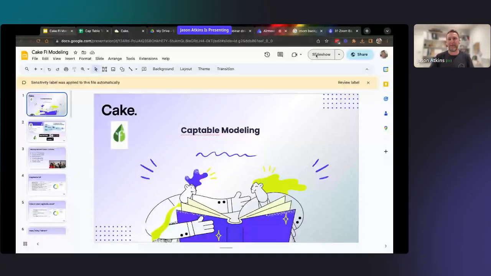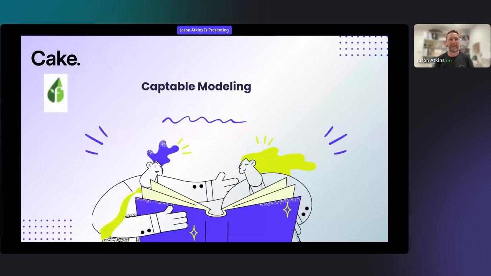I'm going to try and keep it to somewhere between 30, 40 minutes. It is quite a dense topic, so there's going to be quite a bit of information coming your way. It is being recorded and it'll be shared. We're going to run through an exercise together at the end as well to help you bed down and really understand the concepts in a very practical way. And there's also going to be office hours with me in a couple of weeks so that you can dig into this even further.